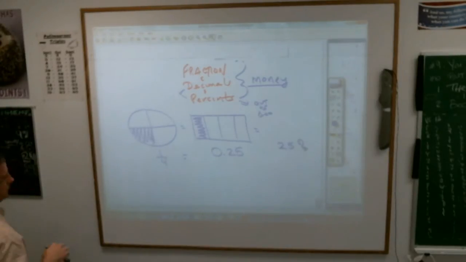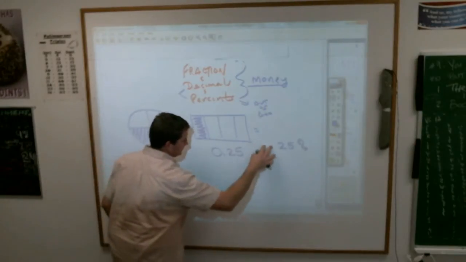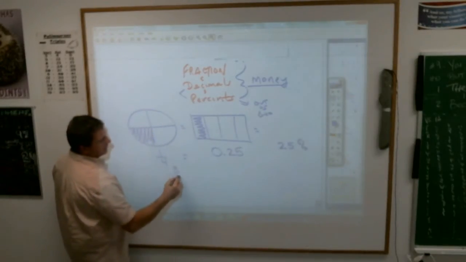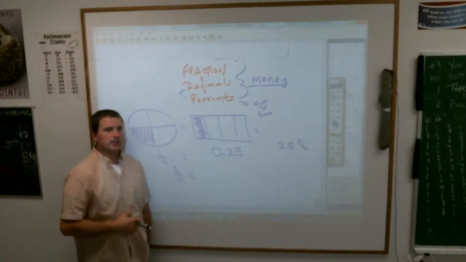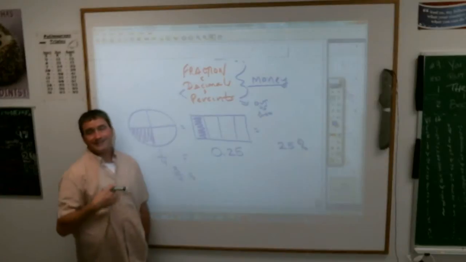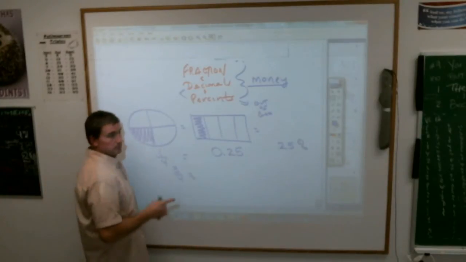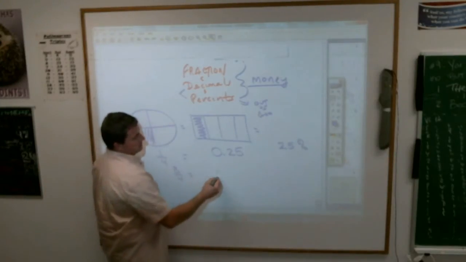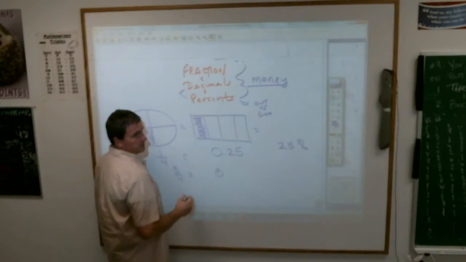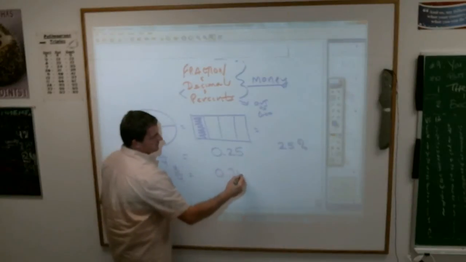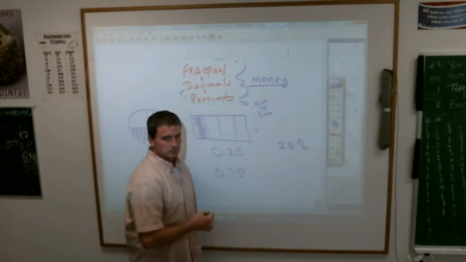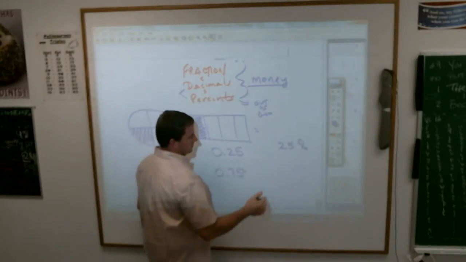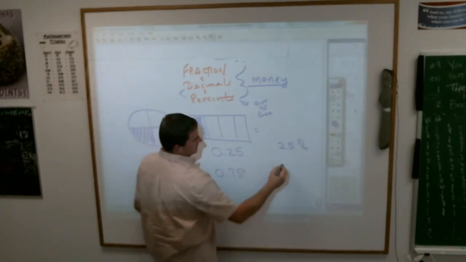And the ones you should be very familiar with are the quarters. We could do 3/4 as well. 3/4, I'm not going to draw the pictures anymore. If you're talking about money and you have 3/4, what decimal is that? Carolyn? 3/4 is how much money? Yep, 75 cents. And guess what percent 3/4 would be? Just like this, 3/4 is 75%. Yep, 75%.